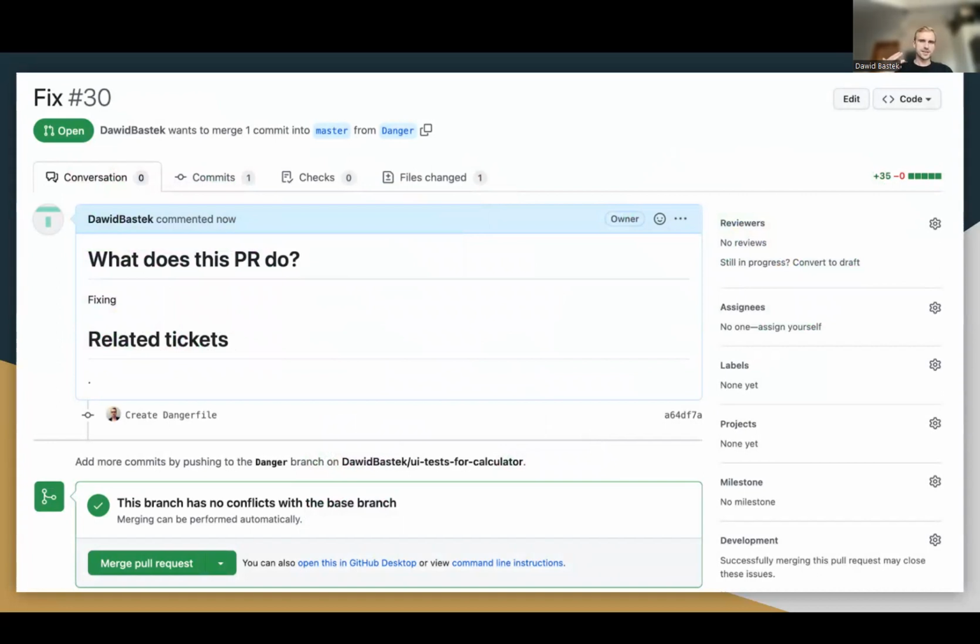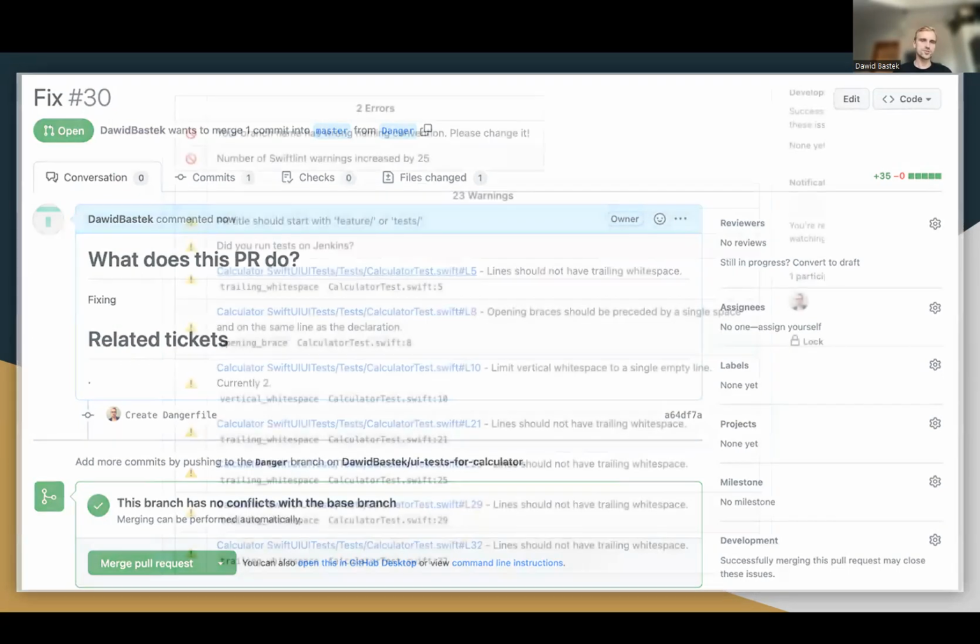So we go back to our screenshot with our pull request. Right now we have our pull request template. It's good, but there's still some convention missing, a naming convention. We can merge the pull request, nothing is blocked, there are no reviewers. We wish to have, for example, our linter warnings inside the pull request, because it can be done with Danger. And we can add some warnings and errors inside.